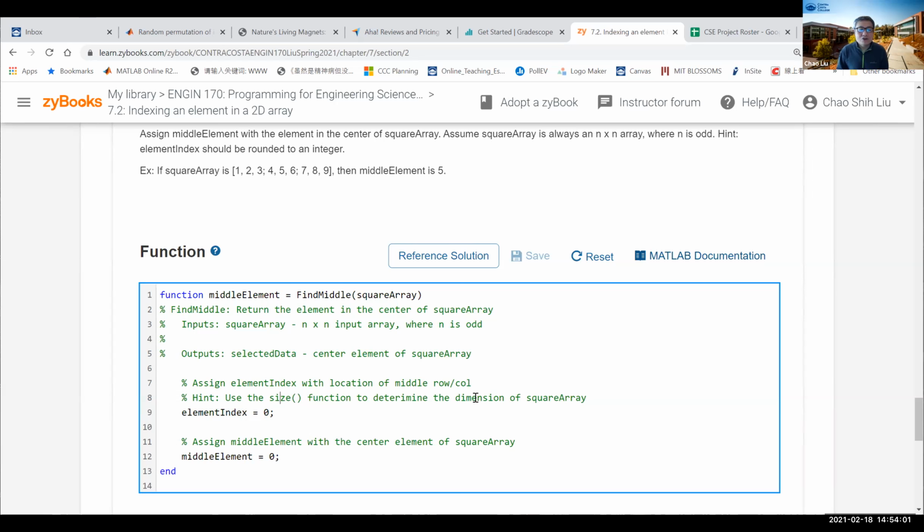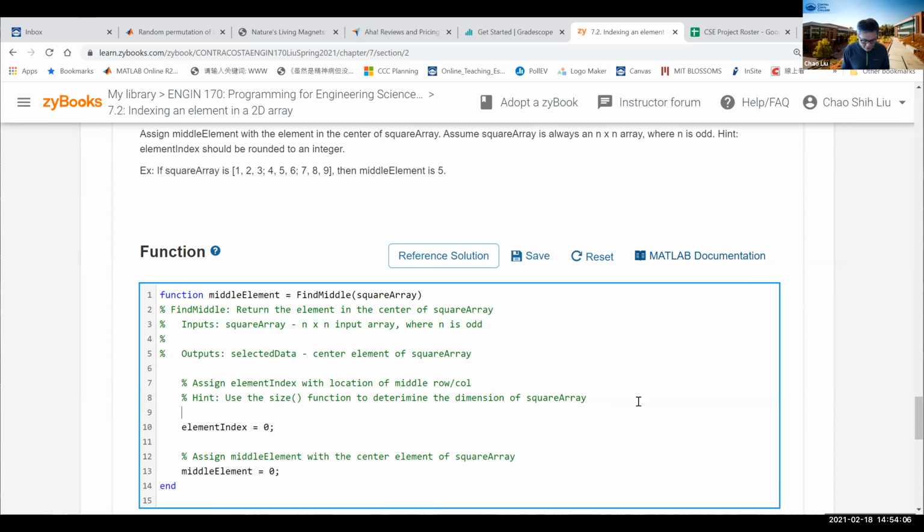How do you get 2 if you have 3 by 3? Well, then you have to use the size. Meaning that you might need to do a size first. So when you do this, then you can say, oh, I have an n by n. And actually, it will be n by n because it's a square matrix. So it will be size of what? Of your input array. So this is your input array, so you're going to put this one over here. This one gives you the size.